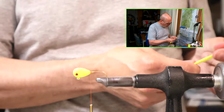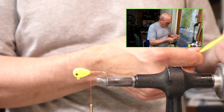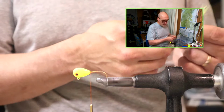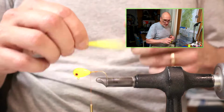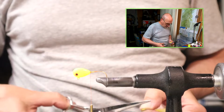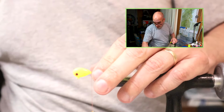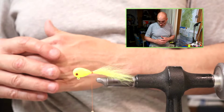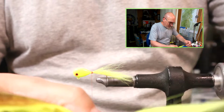So I mentioned when I first began the reception I got with one of the last videos I did with the streamer style pattern pike jig. I have partially completed, and I'm going to probably at least finish the recording this weekend of a pattern also, again, from the late 60s, early 70s. And it's from the, do I have the book out still? I might have put it away. I did pull out that jig book. I plan on at least showing the cover, and I'll have the author's names correct. But it's a pattern from there.